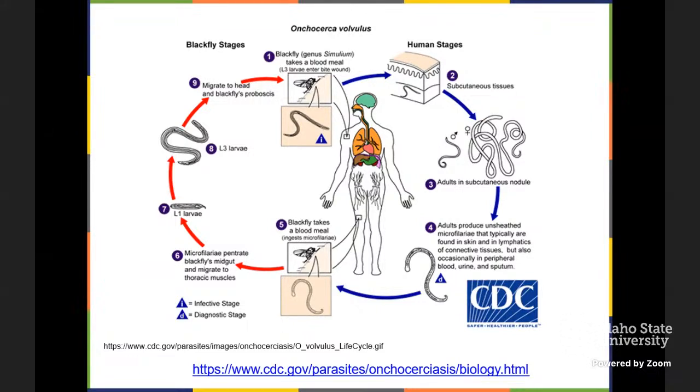This type of parasite results in what we call river blindness. It's kind of a similar idea like the Loa Loa. A fly takes a blood meal, feeding on us. It's a different genera, but it's a similar idea. This fly feeds on us, inoculates the larval stage into our body. Same idea. These are also a type of nematode. They pair up, they mate, microfilaria circulating through the body in the subcutaneous tissues, and that fly takes a meal and the cycle is completed.